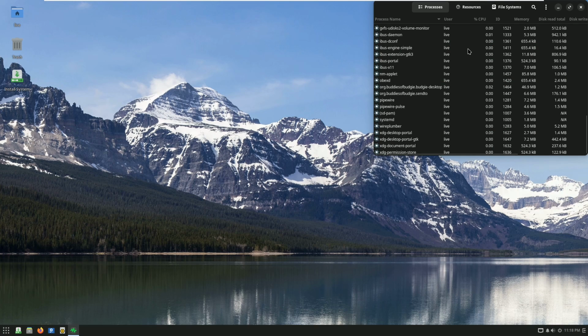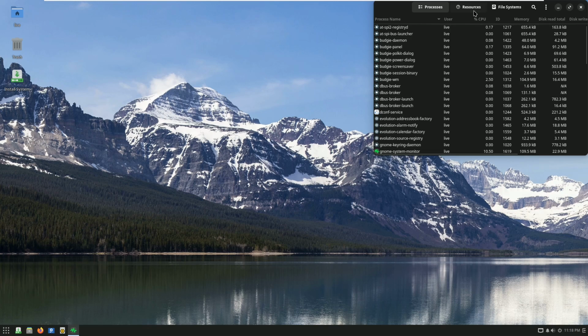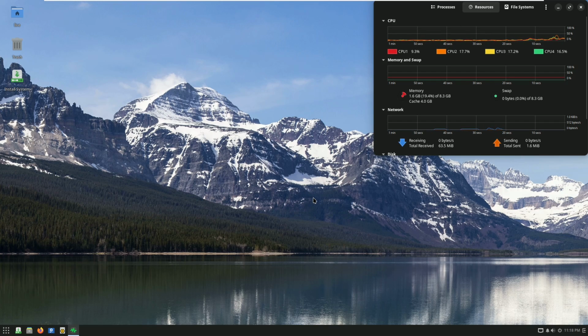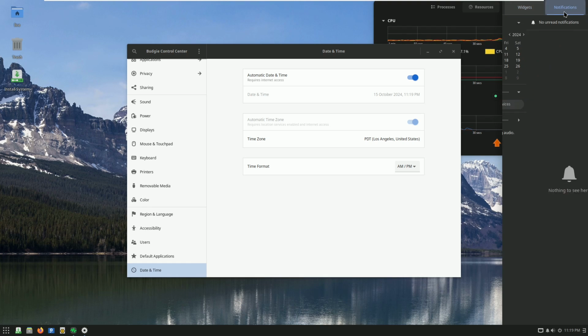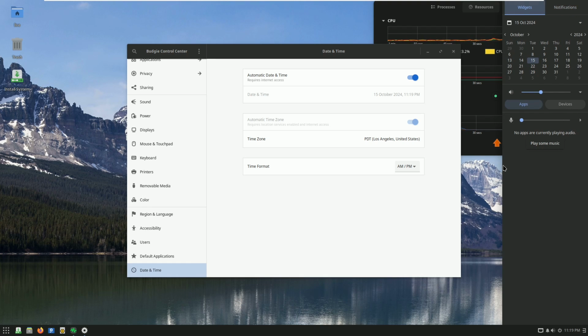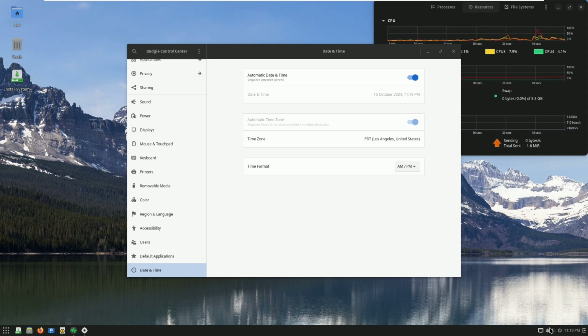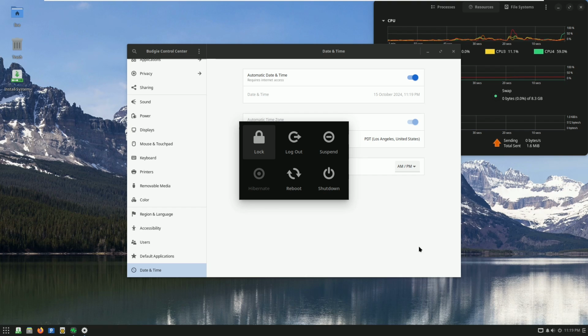Process right now, these are all the processes running right now. So everything is working properly without issues. Now let's check some desktop features like the date and time. Here are the date and time options, and here should be the notifications and widgets, the devices and all those things. You can play some music here, and here are the notification settings, the internet connections, and here are the power options, the volume, all those things.